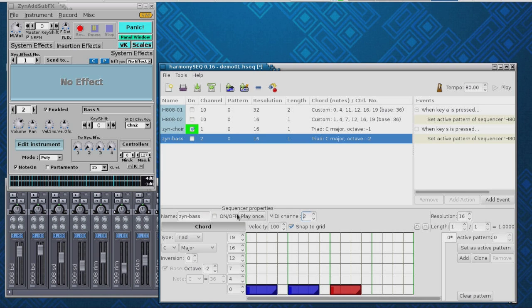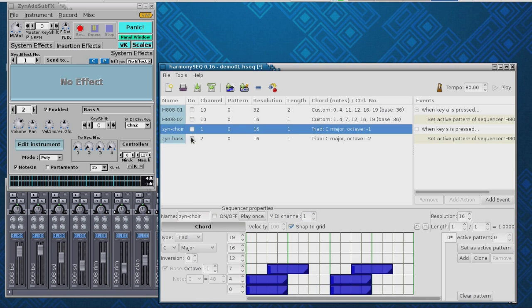Play on channel 2. Let's give that one a try.